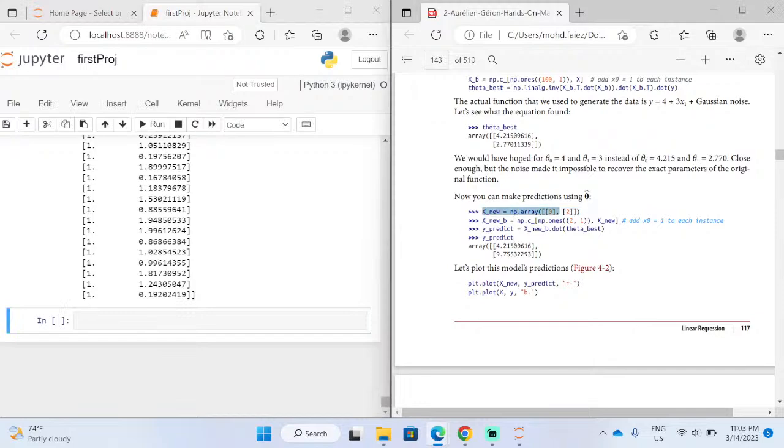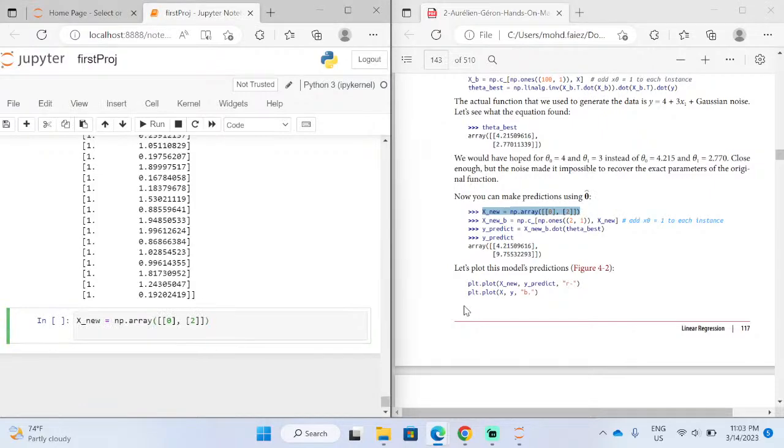So first we will execute this equation. X new b equal to np dot c underscore np dot ones 2 comma 1 comma x new. So for x new b, first np dot ones, what will it do?